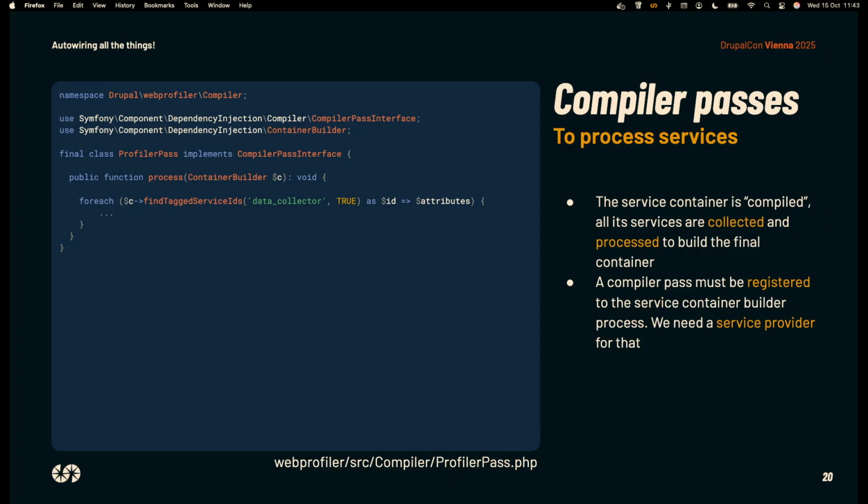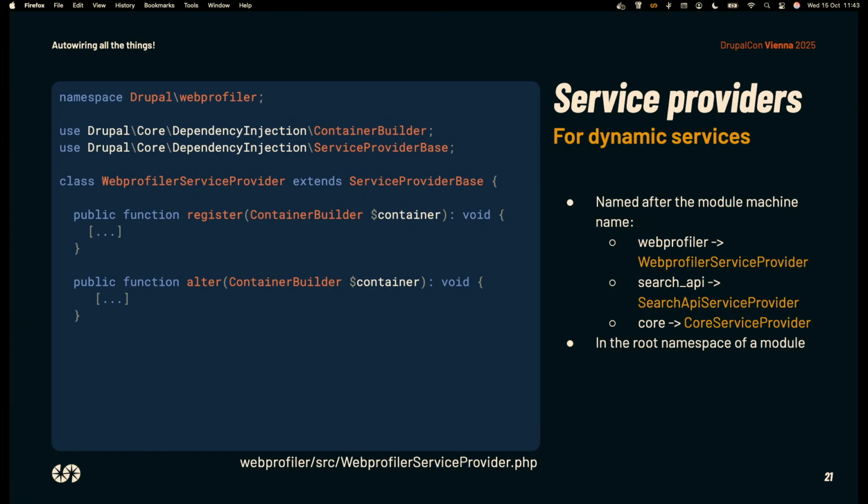A compiler pass must be registered to the service container to be aware of it, and to do that we need a specific class in your custom module that is a service provider. A service provider is a class in the root namespace of a module, custom or contrib or core, whatever, with a specific name, and this service provider is used by the compiling step of the service container to register new services or alter the set of services discovered.